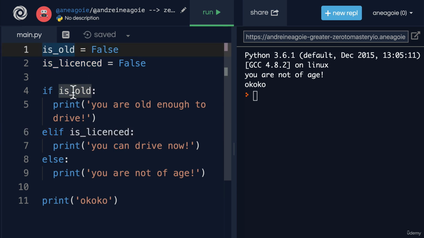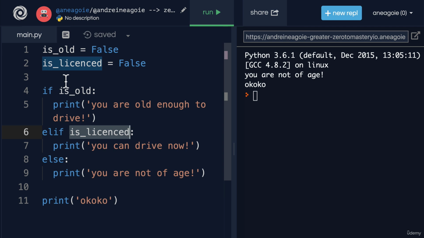Now, if you look at this program, you're thinking, this program doesn't really work that well, does it? I mean, we're checking if the person is old and if person is licensed, but shouldn't we check both? We want somebody who has a license and who's old enough to drive. This is a buggy program. If we implement this in a Tesla, well, we're going to get a lot of lawsuits, right? Because we can get somebody who's maybe licensed but isn't old enough, which I guess doesn't make sense. But we can get somebody who is old enough but never got their driver's license. And somehow we get access to the car and they can start the engine and drive. And oh, that's a lawsuit waiting to happen.